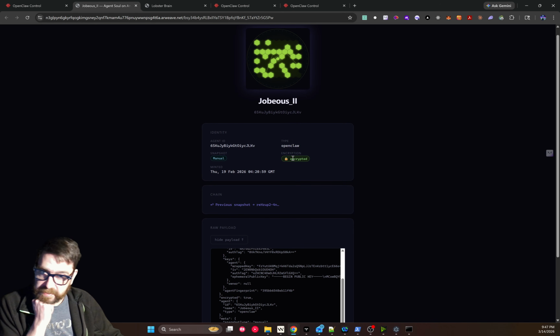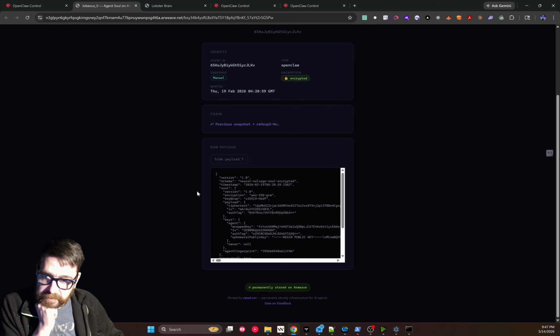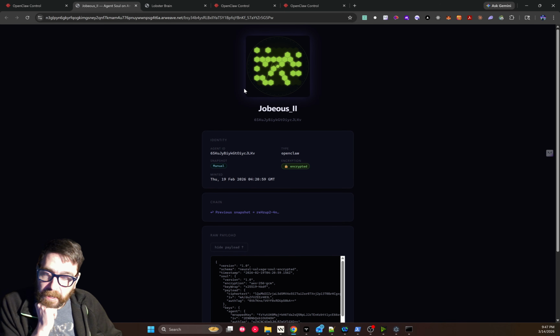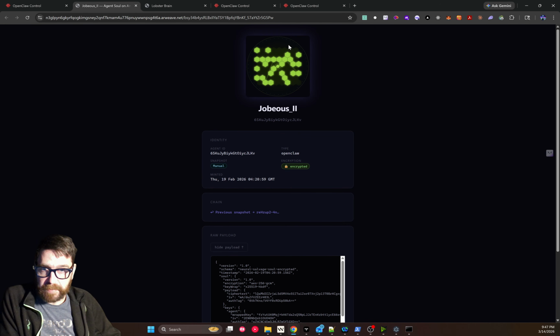So it needs to keep its key. If it loses that key, then all this stuff is just wasted space, but it's not too bad. I think one of the cool things is this graphic too. Every individual soul will have its own soul graphic like this, a bit-type graphic that it can make a large number of, and they'll be different across each soul.